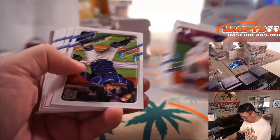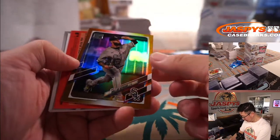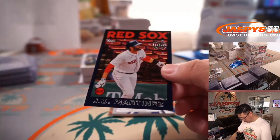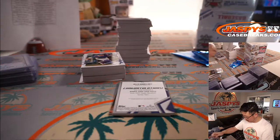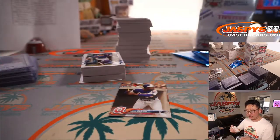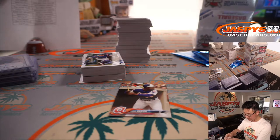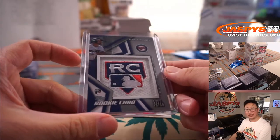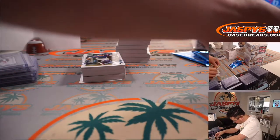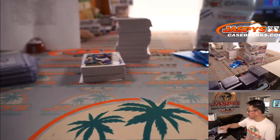Oh, is that some red coming up — or is that just the back of the card? That looks like the back of the card. It's JD Martinez — I feel like that should be numbered, it's not. Red Sox — Andrew with that one. And the rookie logo patch that's going to be Alex Kirlov — Josh Melton, who won the Twins in that team random, gets this commemorative patch, which I think looks really cool. I thought that Dallas Keuchel was numbered for a second but it's not — everything ships though.